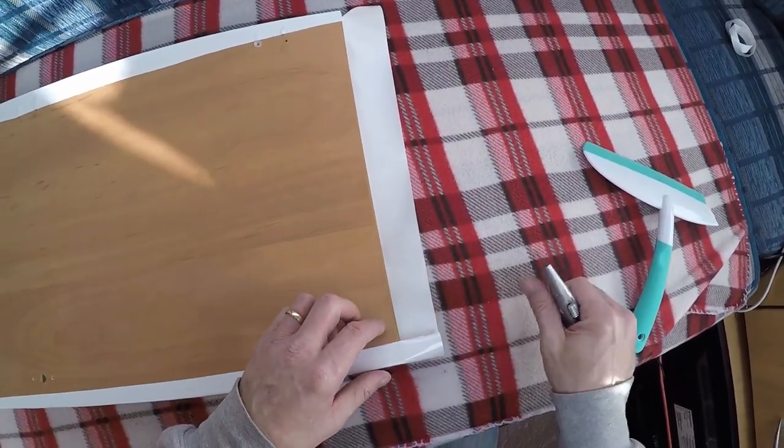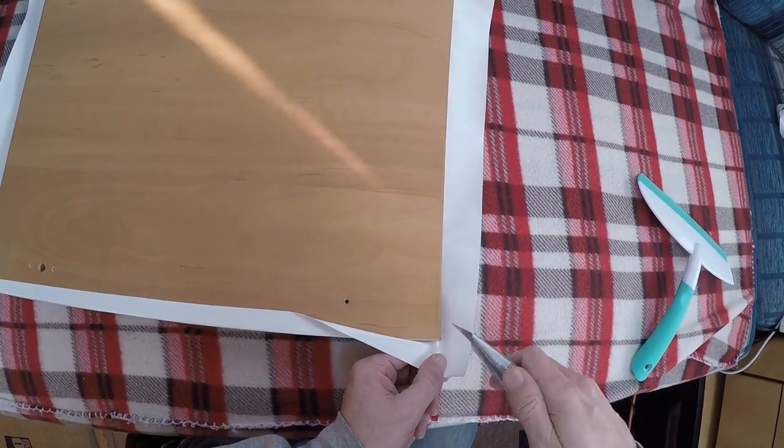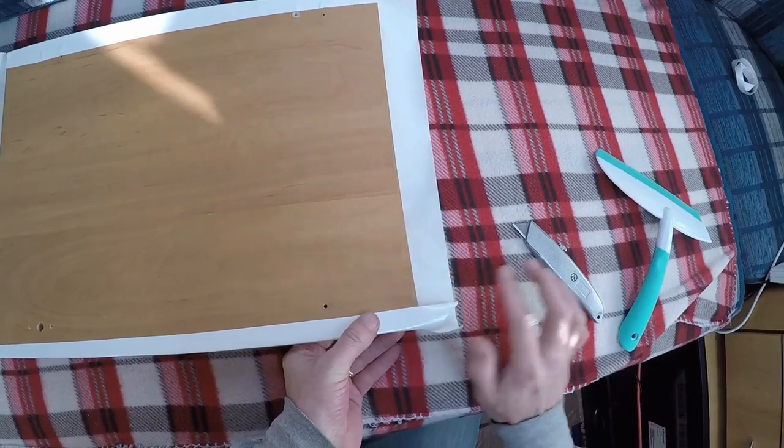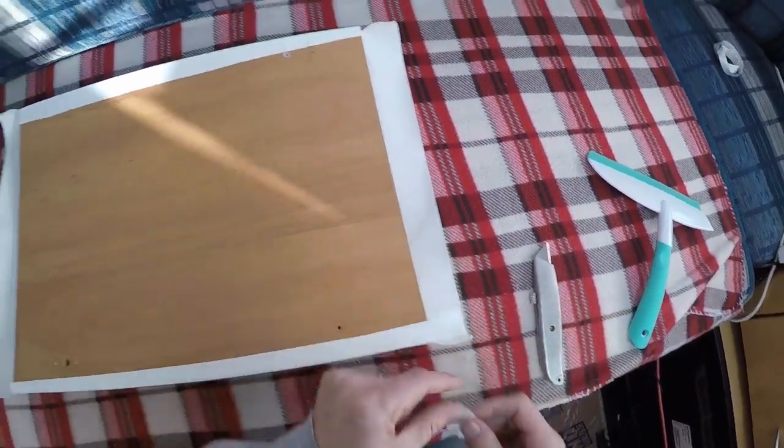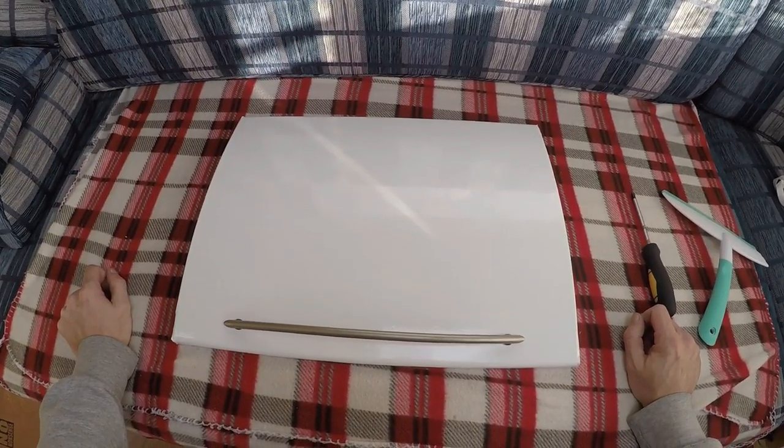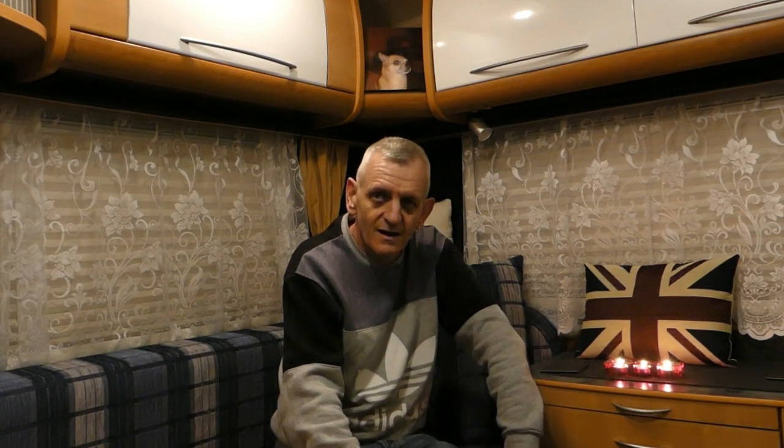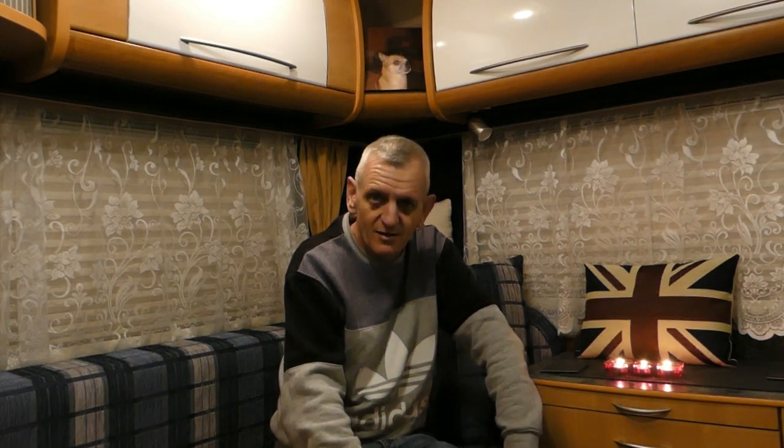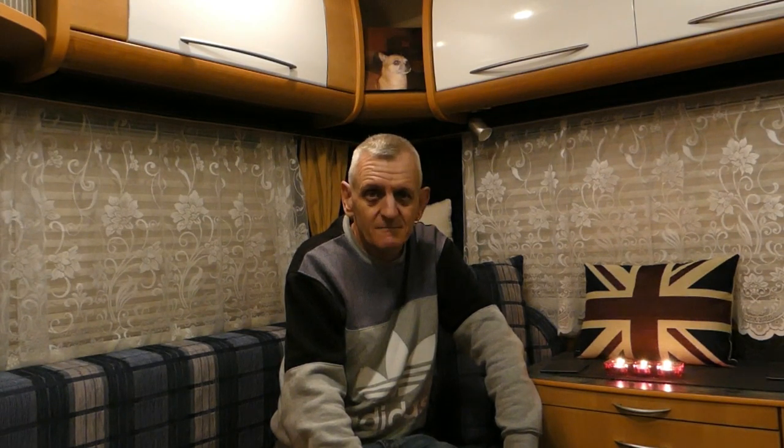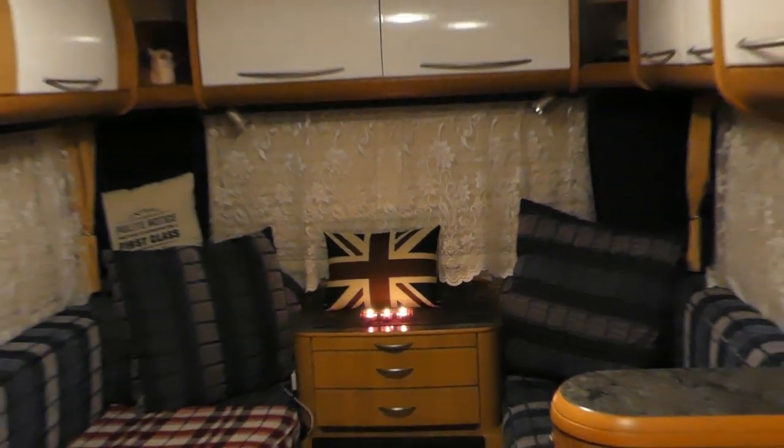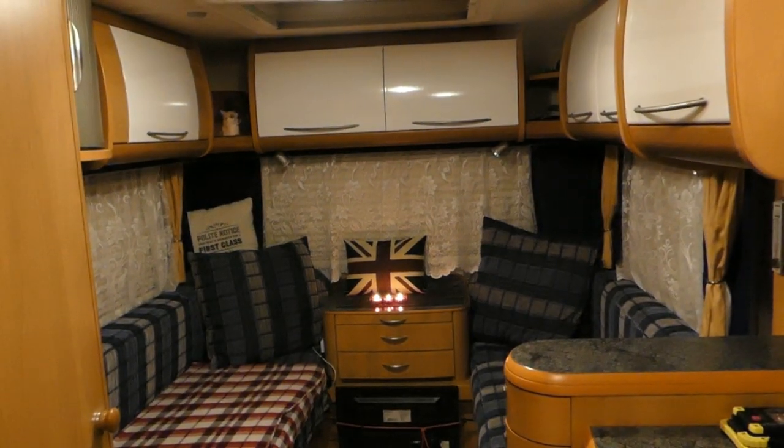Same again, same again. Corner. There we go. Cut the excess off. So exactly the same with the two edges and I'll show you it finished. There you are job done. Another one done. Let's do the rest. Well there you go, Fablon in the van, job done. As a famous chef says, I'll show you a before and after picture. Well a before picture and an after video. How about that. And then I'll let you decide whether you think it was any good or not. I've enjoyed it. The wife's enjoyed it. It's been a team effort. I'll let you have a look. You can be the judge.